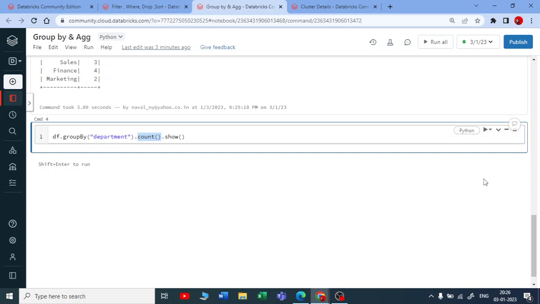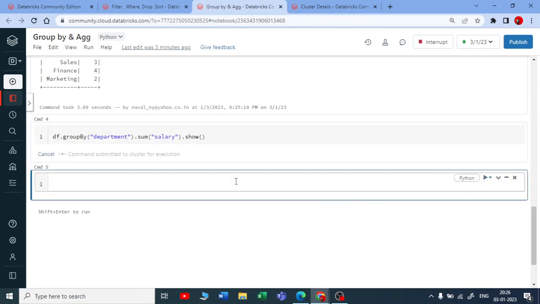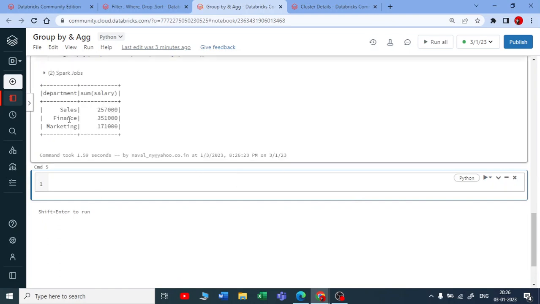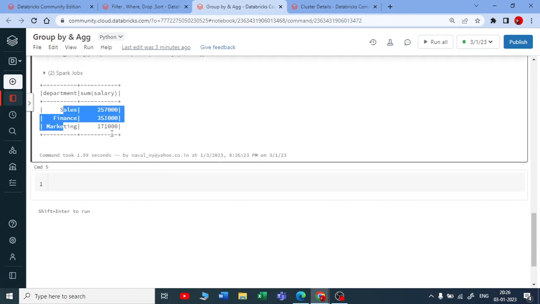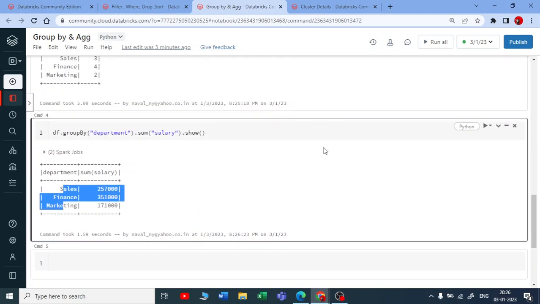Instead of count, I'll use the sum of the column called salary. Let me execute this. You will get 3 rows again, with the sum of the salary. You can use .alias for this sum and rename that column.